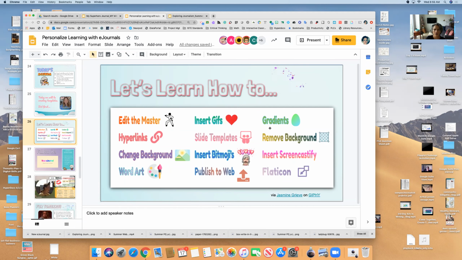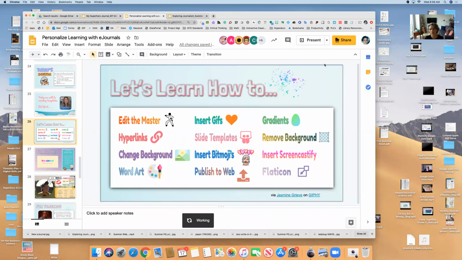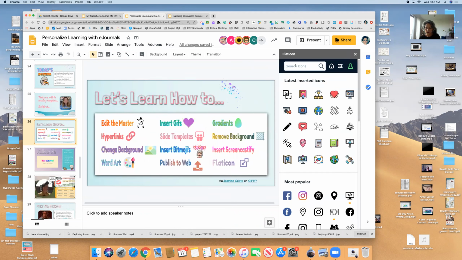Oh, flat icon. Okay, so if I go to my add-ons and insert flat icon, I'm gonna start it here. It comes up on the side. And this flat icon has so many icons that are ready to use. And a lot of these icons you see here, I grabbed from flat icon, except for this emoji one. This one is from my emojis.